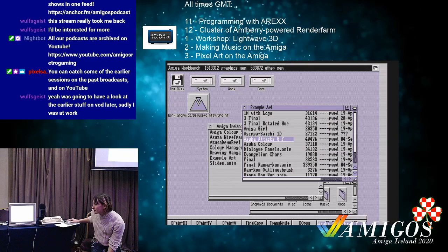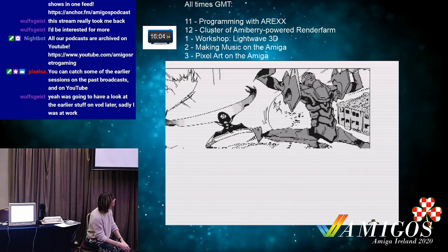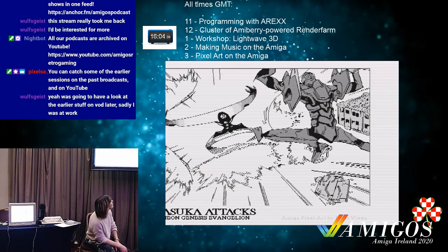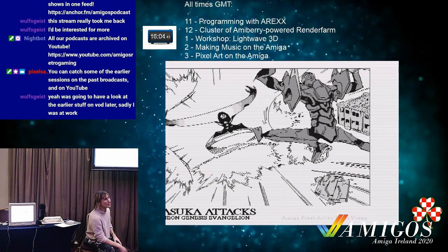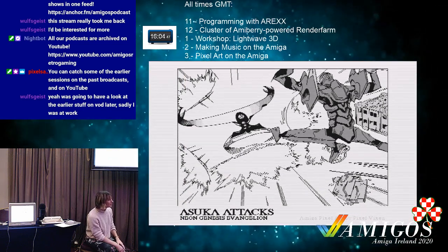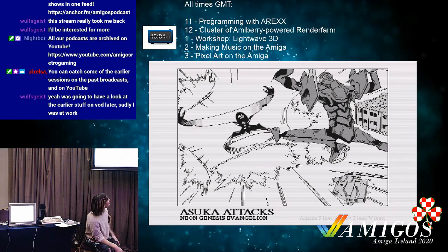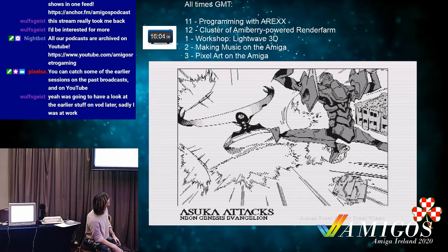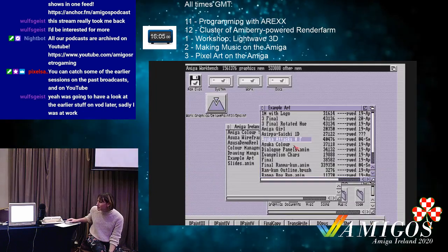And then some of you may have seen this one last year. This one's a 32 colour low res image. This, sorry, beg your pardon. This is a high res interlace image again, because I just wanted to see if I could draw like a manga frame. But admittedly, I did this on the LCD, because if I did this using a monitor, like a CRT, oh, my eyes would have been shot to ribbons. They already are, really, to be fair. But yeah, that's the beauty of the persistence of LCD. You don't have to put up with that flicker. But yeah, you can create some pretty high fidelity images on your high res interlace.